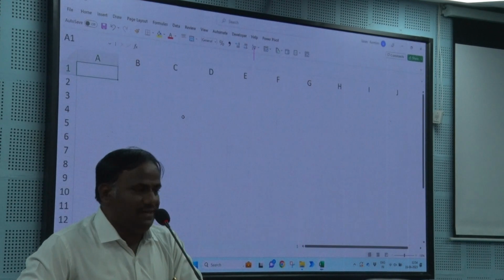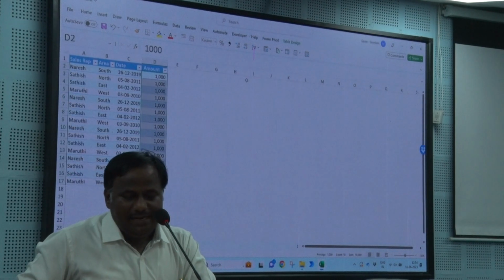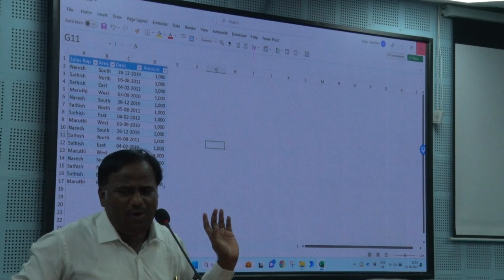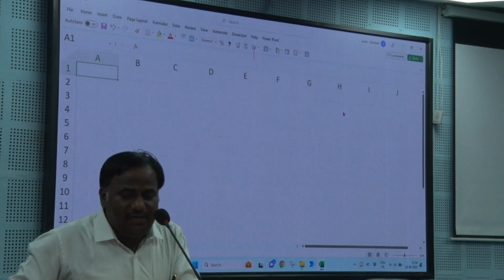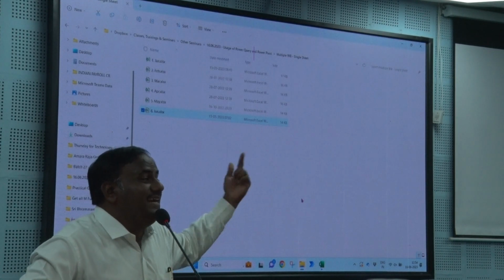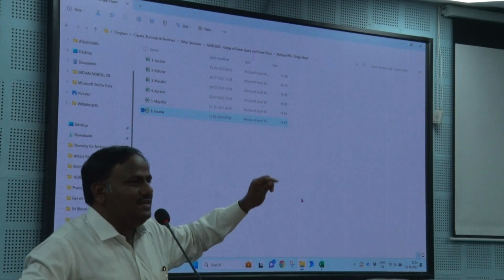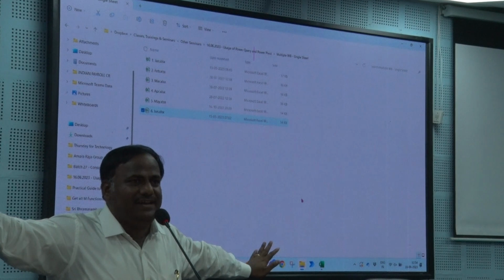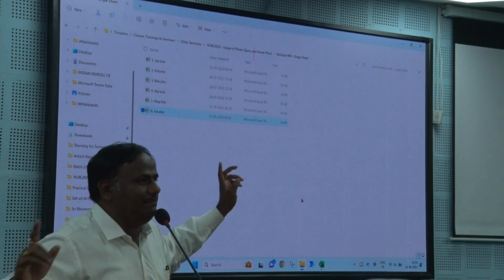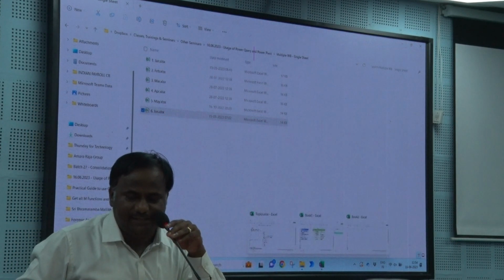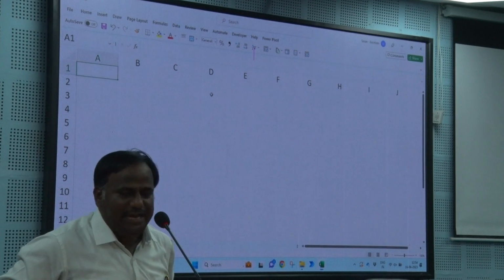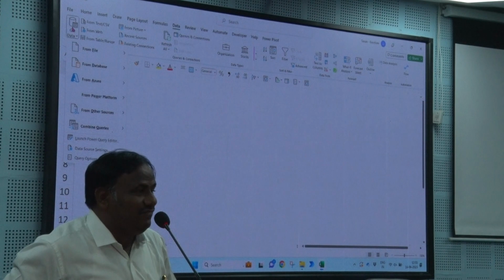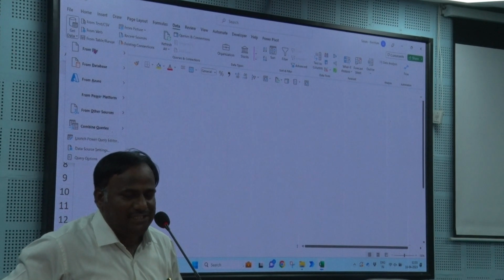Let me open one file. Now, in this, how many sheets are there? One sheet. Now, what I want is, this is the folder, and every month it will update. If a new month's file comes, I am going to keep it in this folder. But when I go to my file and refresh, that file should automatically come. Okay, concentrate on what I am going to do here. Can you tell me what I need to load? Is it an Excel file or the folder? I should read the folder.